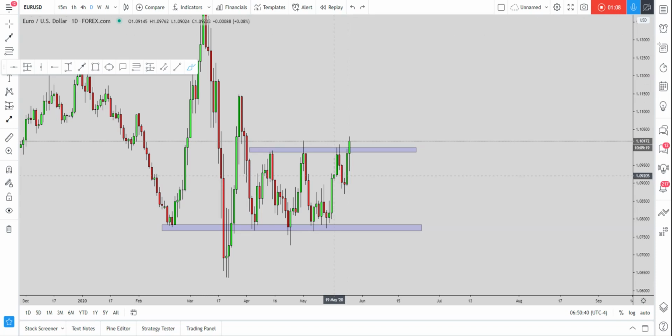And at the moment, we know that the market is completing the impulse correction and impulse pattern to the upside after having completed the W formation. So everything is going exactly as you expect. This is exactly how you expect the market to behave in this kind of situations. Now, the only question at the moment is, will the market manage to break above the range, or will the market close back below today? Now, if the market closes below the range in today's trading day, so this daily candle here closes below the range, then we are not interested in Euro USD with students. But if the market closes above, there are two possible scenarios, which are definitely very interesting and what we will be speaking about today.